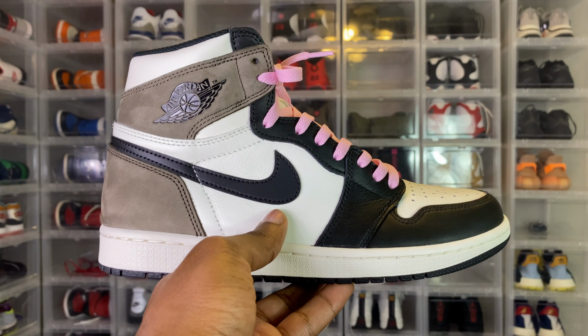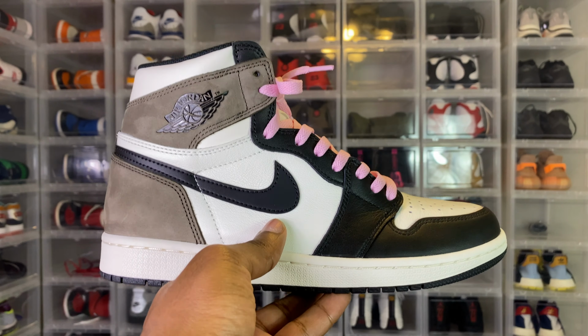Let me know, are you guys feeling these with the close-up Kicks Vision view, man? These right here are definitely worth the money. If you're looking to cop these, do not sleep. But you guys see them, they're clean. Let's get back in front of the camera so we can get close to this on feet.